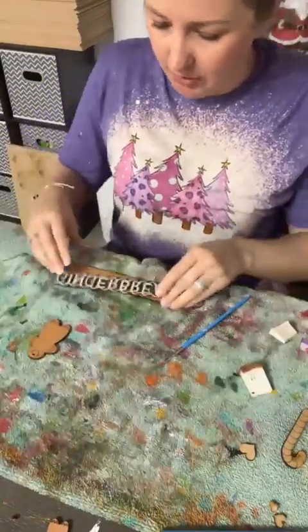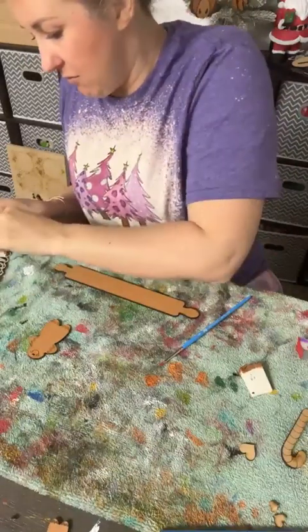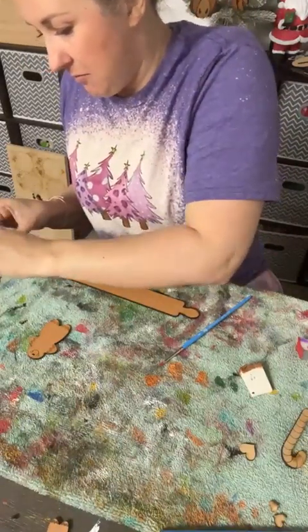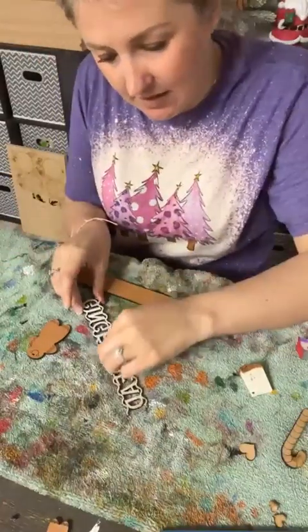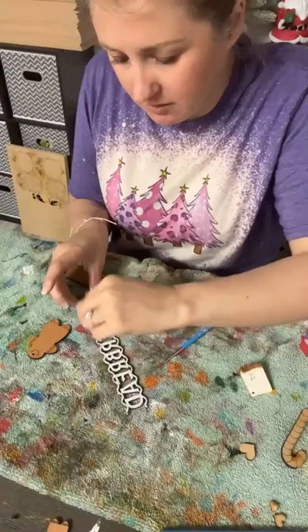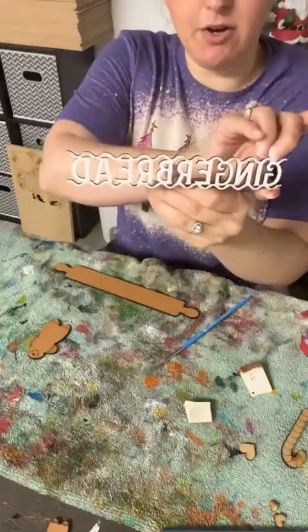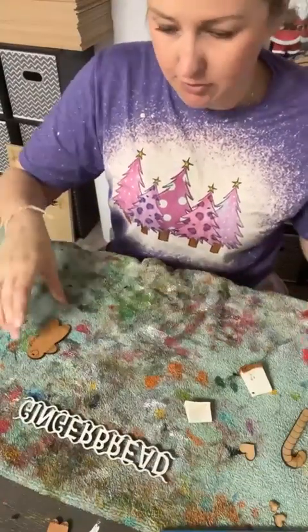Okay, so gingerbread. We already started this, so let's go on to this one again. I think I'm off camera, huh? Sorry about that. And sorry about my lighting. My light went out down here and I haven't been able to get it fixed yet. Okay, so there we go. I just did a second coat, nice and bright on that. And then in a second, I'm gonna go through and do the red.